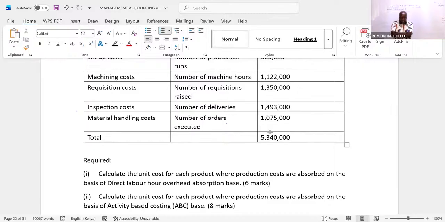I suppose you guys, given the exposure that you have, can very easily do number 1 on your own. But of course, I know you would want Mwalimu also to do it, isn't it? So let me do it.